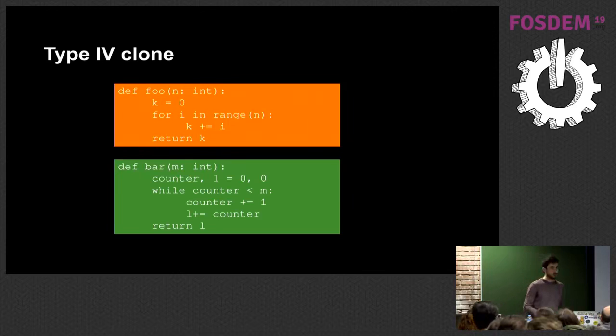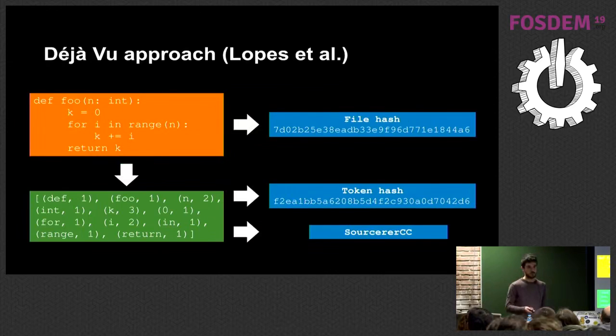So I'm going to talk about a baseline approach before talking about Gemini. This is the Déjà Vu paper, which was released in 2017, which tried to deduplicate about 480 million files using a 3-level granularity scheme. The first thing they did was, like I said before, remove all comments, all white spaces, and just hash each file, computing a file hash, and then trying to see which hashes are the same and which are not. The second level was, after extracting tokens and creating bag of features, as you can see here, they hashed the strings of tokens, which produces a second hash.